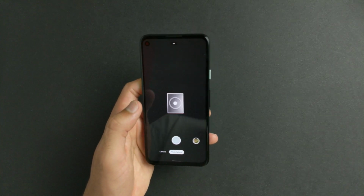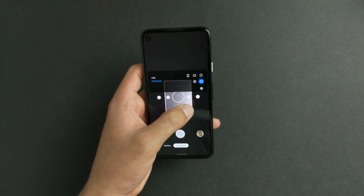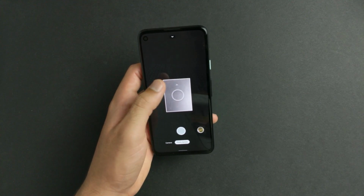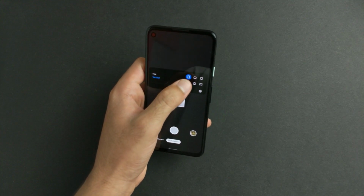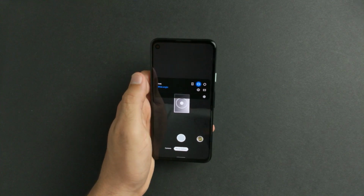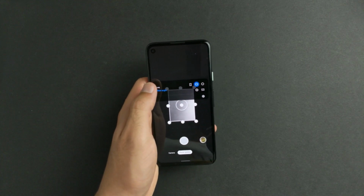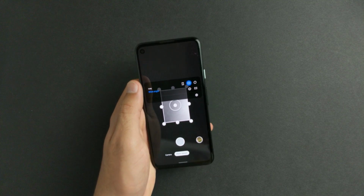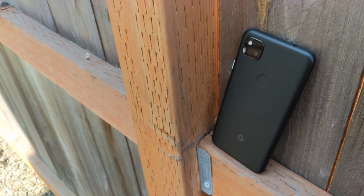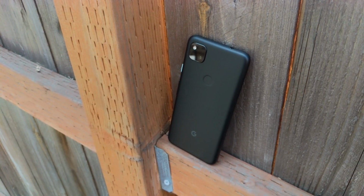And my second favorite feature about the camera is Photo Sphere. You can do many things, including a long horizontal image, so a panorama, or you can do a 360 image, or a vertical image, so it'll be super tall up and down, or a wide angle image, which is pretty cool if you have time to take a really wide landscape picture. Since this Pixel only has a single lens, you can't take an ultra wide, but you can use this Photo Sphere feature and get yourself some really nice wide angle shots.